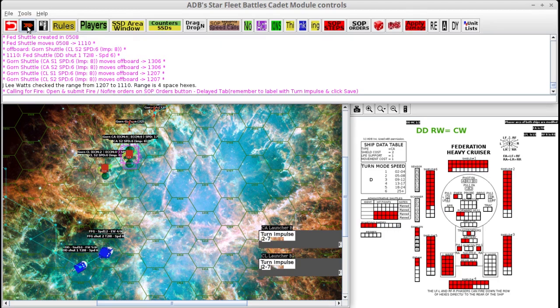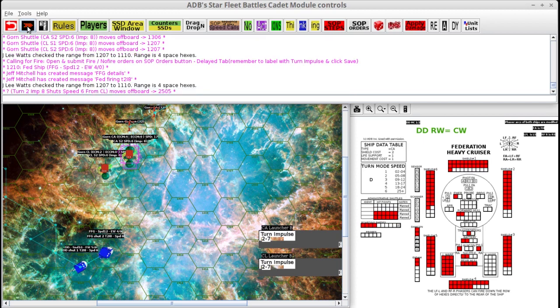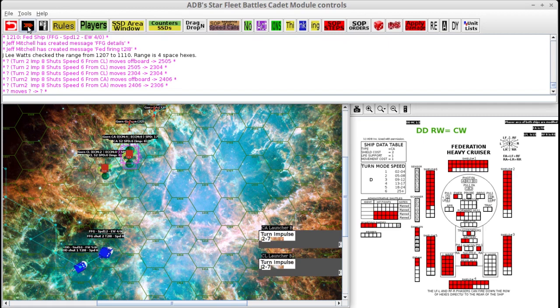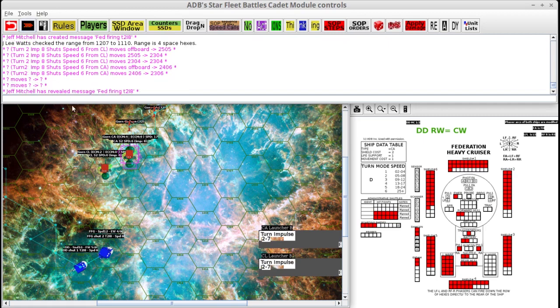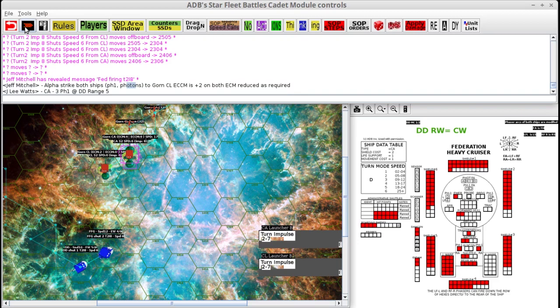Open fire window. Okay, and we have the Federation ship firing. He's doing an alpha strike with his phaser 1s that arc and the photons. So phaser 3s are not firing, and his right side phaser 1s do not arc, so they are not firing.